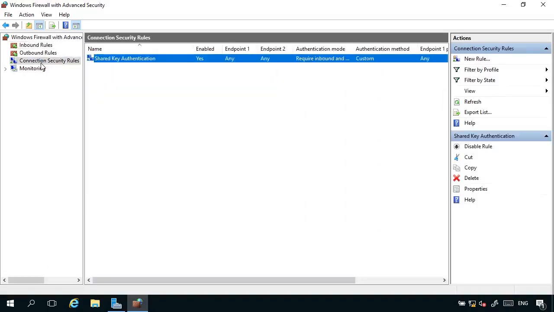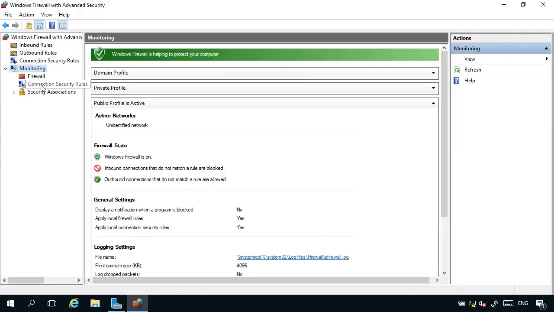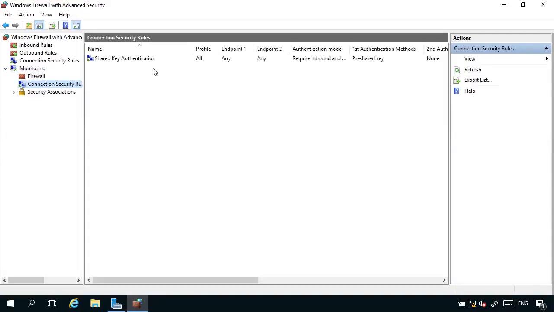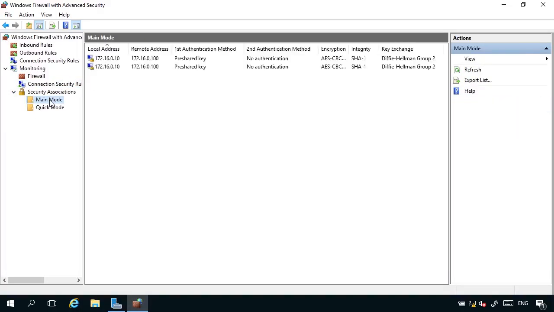If we click on Connection Security Rules, and then if we go to Monitoring, expand that out and click on Connection Security Rules, you can see the rule there. And let's see if that's in use. If we expand Security Associations, there we are. We can see that there is a connection from a computer with the address of 100, that's the Windows 10 computer, to this local computer.